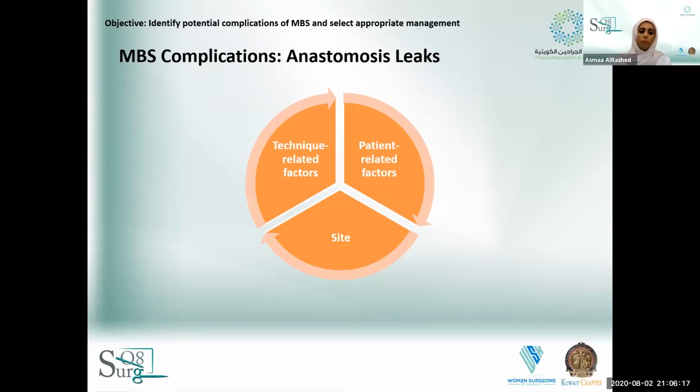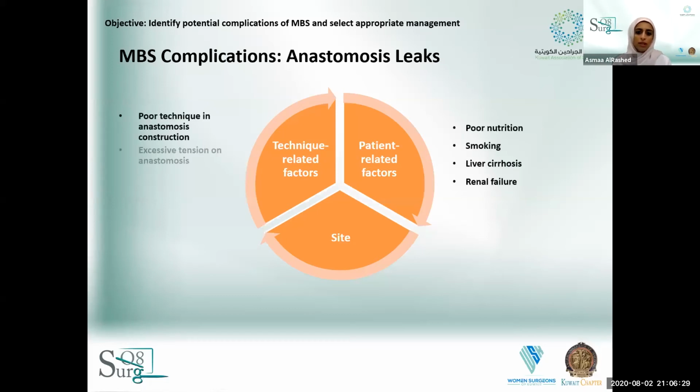All right. So I think one of the most important things that we need to understand when we talk about leak, because we're combining all leaks that can occur with a sleeve or with the Roux-en-Y gastric bypass, is that just like any anastomosis that you do in colon surgery or any other surgery, there are things that can cause it. You're creating something out of nothing. So technique can play a role, right? Poor technique when you configure or construct your anastomosis, or excessive tension, for example, in surgeries where there are anastomoses.